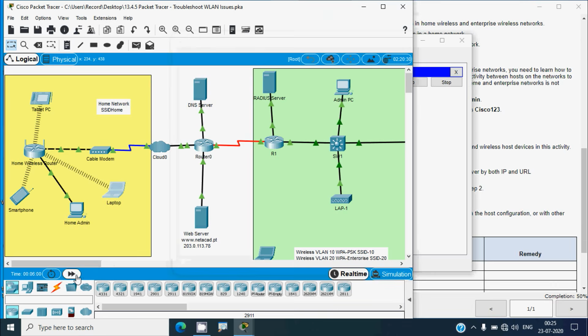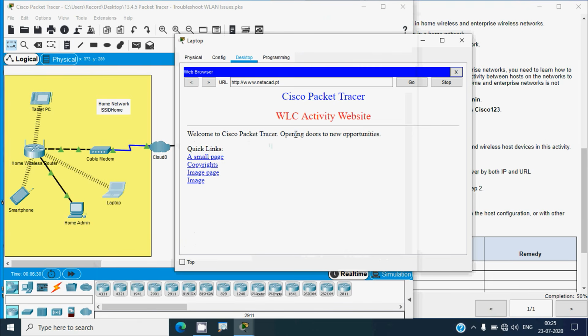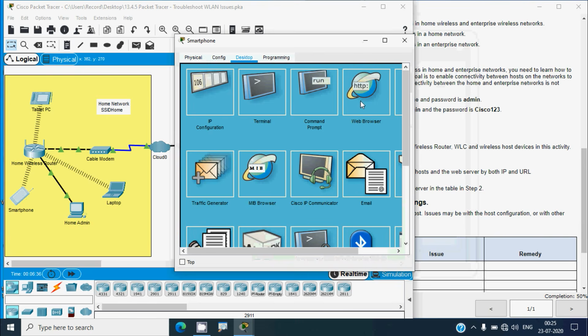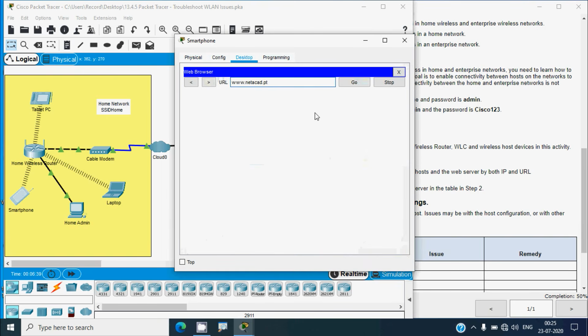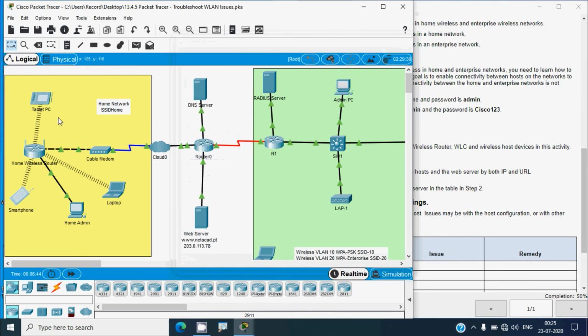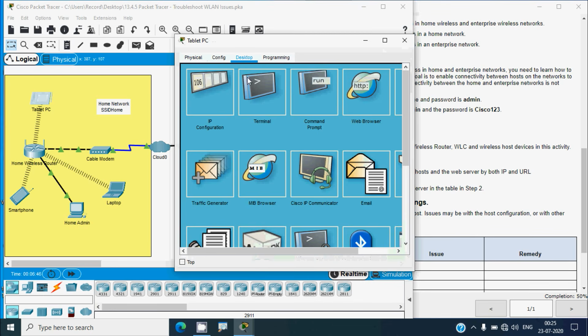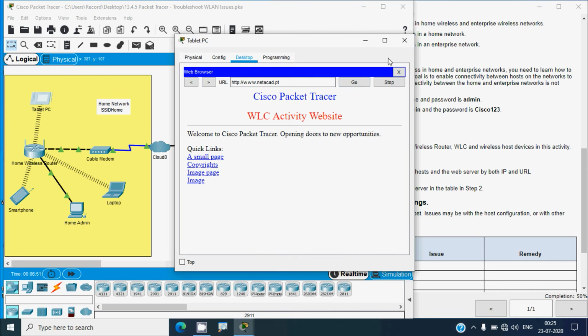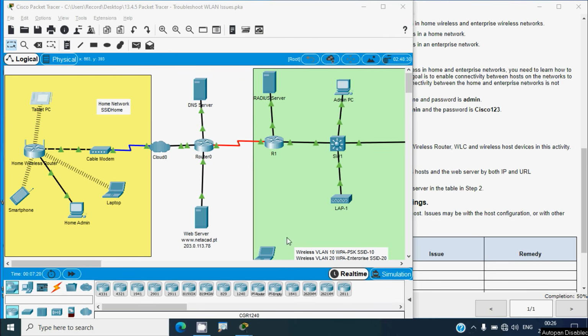We can fast forward, and here we can see our web page. We will go to smartphone, then desktop, web browser. Here is the URL, and we are able to access the web page. Also we'll go to tablet PC, desktop, web browser. It's working. So this part is perfect in the home network SSID home. We are able to communicate to this web server.